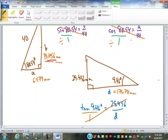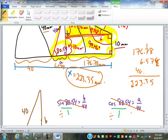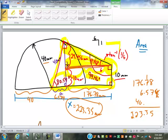Probably should have gone another digit on that. There, I'm gonna drop the 4 off here to keep it consistent. So I'm getting 223.35 millimeters is distance X. Well, a little bit. So what that's saying is this distance right here is pretty huge. It's like 140. So that sticks out quite a ways. Oh, you just got the 40 because that's the radius of the circle, yep.